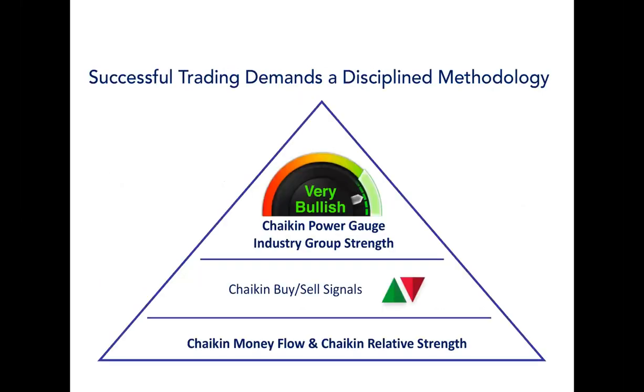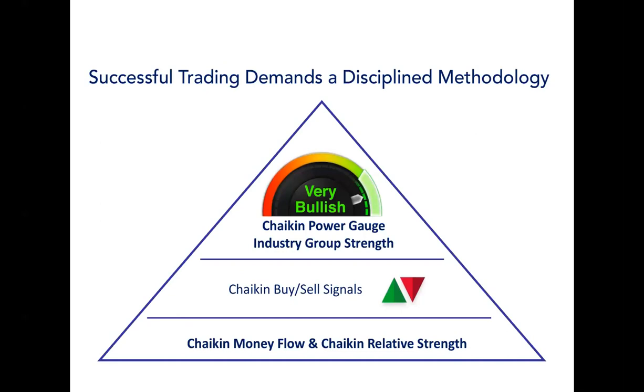So let's get down to how you make money as a trader with the power gauge. First and foremost, successful trading demands a disciplined methodology. So for us at the top of the pyramid, it's the Chaikin power gauge rating. And we also like to see industry groups that are strong to trade on the long side or weak to trade on the short side.